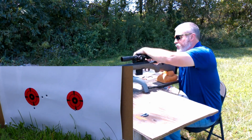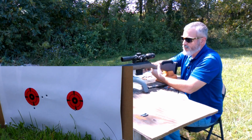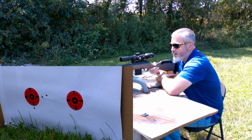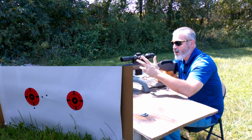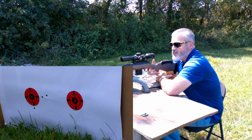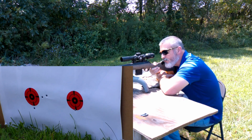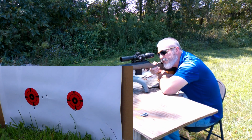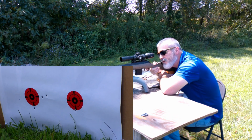Yeah, that is super quiet. Those other ones I was shooting, the supers, I didn't even have to wear hearing protection with those, because even though they're supersonic, with the suppressor there's a little bit of a crack, but it's well below what a regular 22 is, I think. But hopefully I got the right holdover point on these.